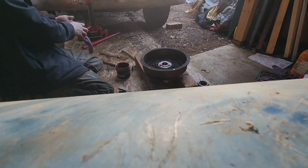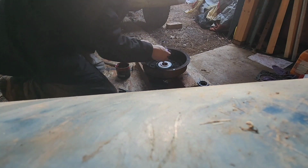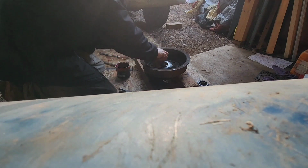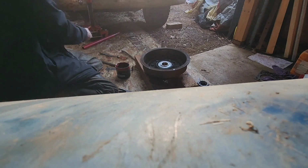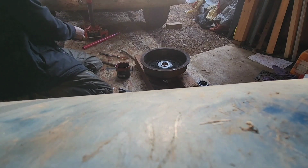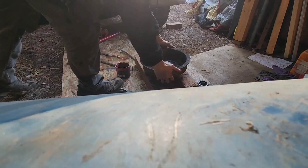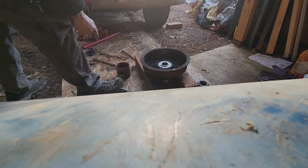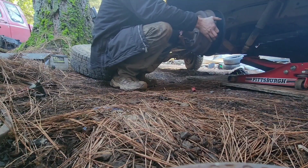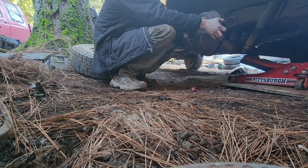Alright. Now I gotta clean this up a little because, well, you don't want grease getting into your brakes. That's never a good thing, to say the least. There can be a little bit there because it does have a catch guard on it, but other than that, alrighty. I guess we can throw this back on now, huh? There we go. Beauty, beauty.